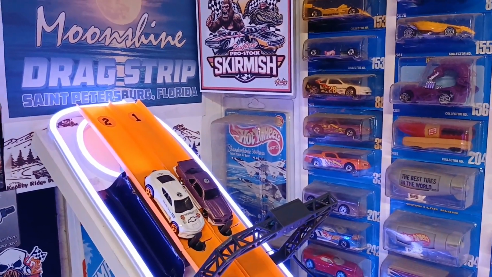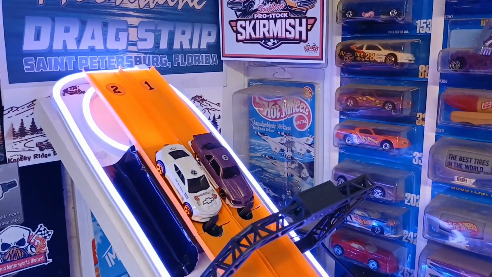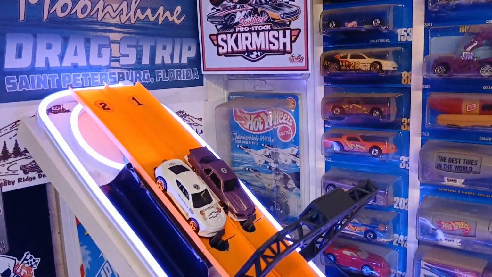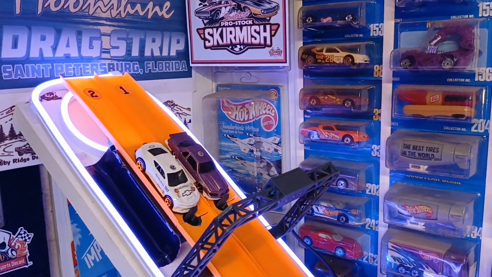Okay, next up in the blocks we've got Yo Tang in that 88 T-Bird. And then in lane 2 in the Copo Camaro we've got Mad Mike. Let's see what we got.